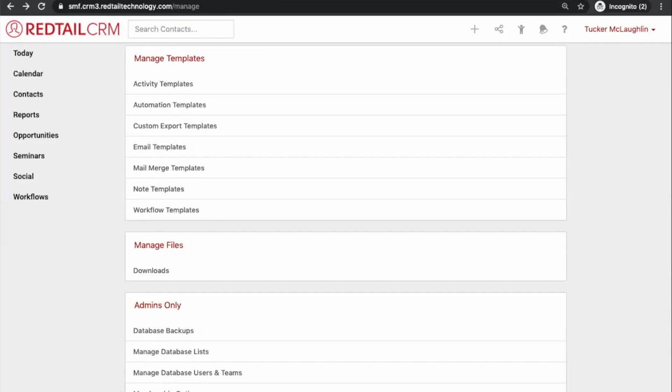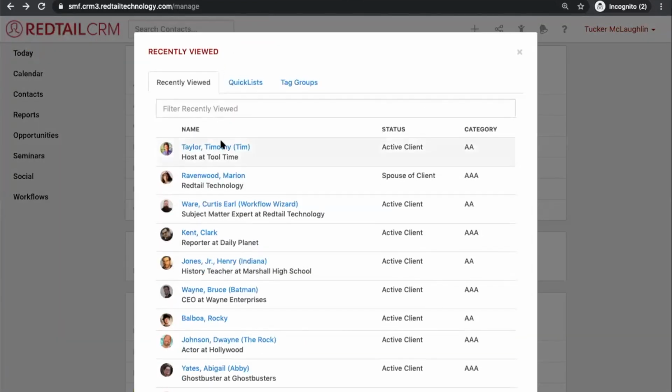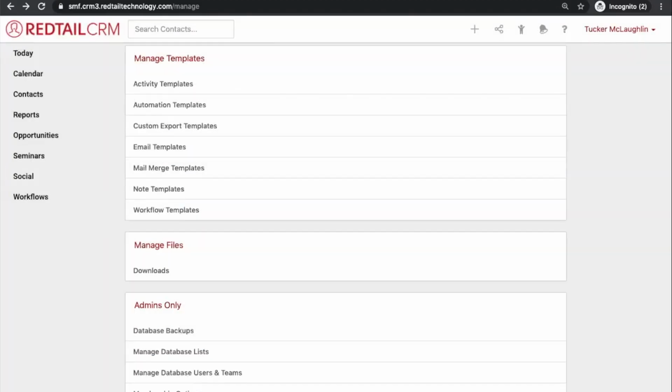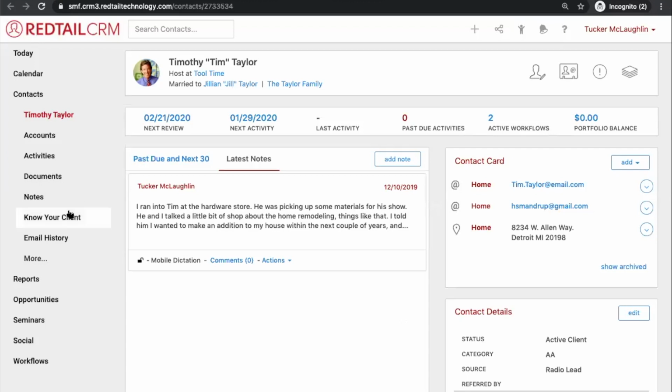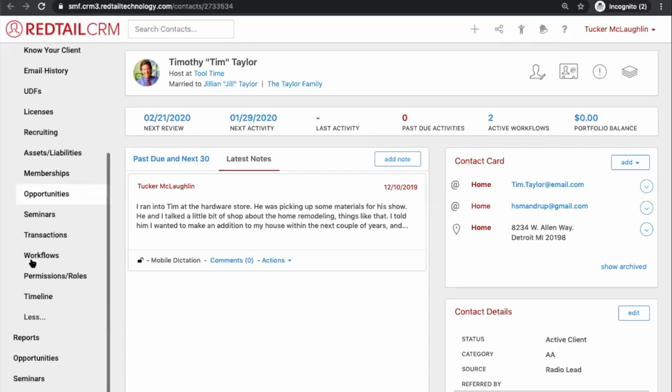Last thing here under admins only is membership options. So if I go back to recently viewed and I open up Tim again in a new tab and keep this tab open, I can go to Tim's record and click more on the left-hand side and go down to memberships.